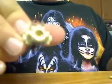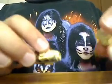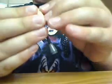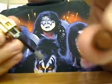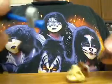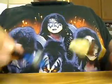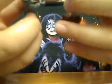Then you take the weird stud and stick it in the end, like that. So from the bottom, it looks like that. And then you take this, like that. And then take that and stick it in like that. So you have the sniper rifle and the guitar. And I will show you what it looks like on a mini figure.